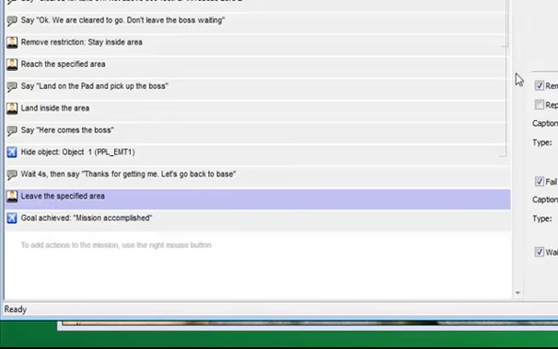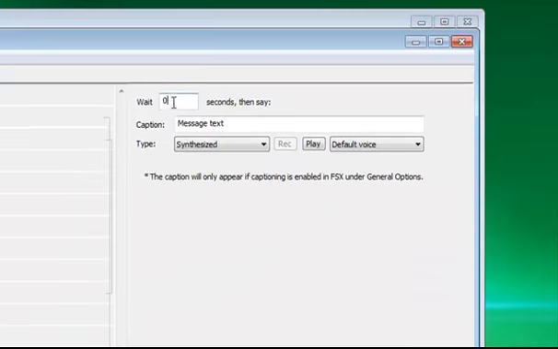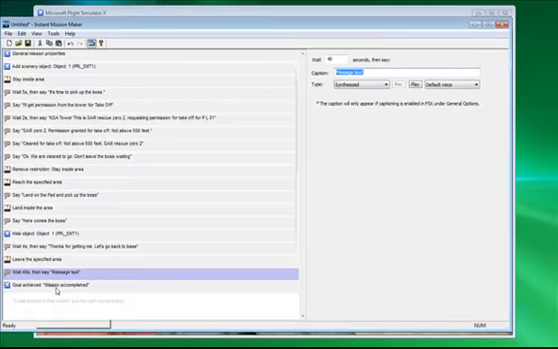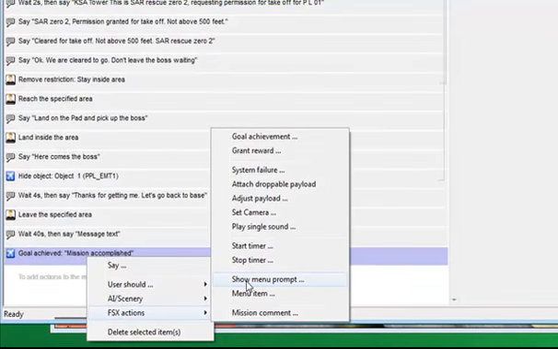So what we then do is, see here, we've got they leave a certain area in a certain amount of time, otherwise they fail. So we go say, and we might put a delay on the say, 40 seconds. And then we make it to where the person is giving them details of an accident and requesting if they can go. One of the things you can do here, if you want, is right click here, FS10 action, and show menu prompt.